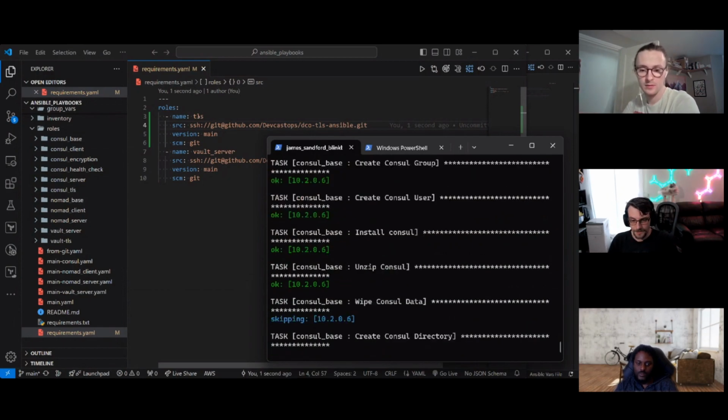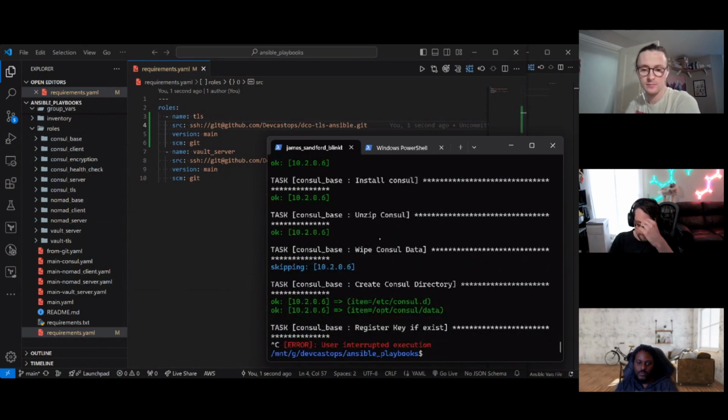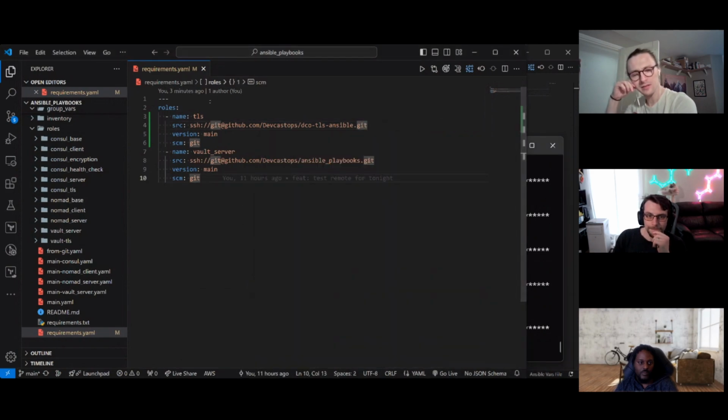So I'm going to cancel it because we know this mostly works. I just realized this is very close to the only time you don't want to manually kill it, when it's dealing with encryption. It's fine, I think you killed it before it was an issue. If you'd killed it one or two steps later, it would have been an issue, I think. I don't think that would matter. You would just have an additional key in the key ring that would get cleaned up next time, because it cleans up any that's not the current.